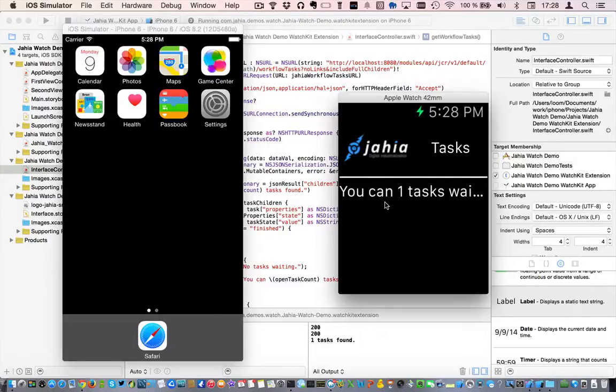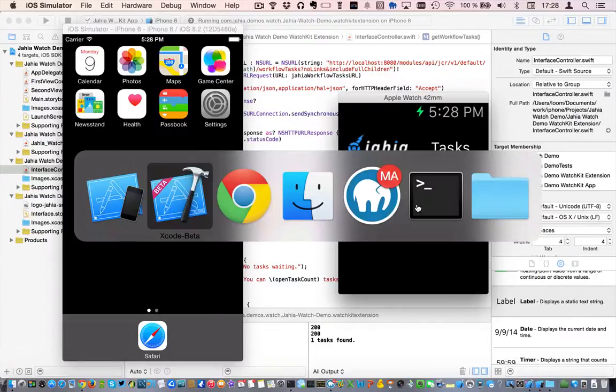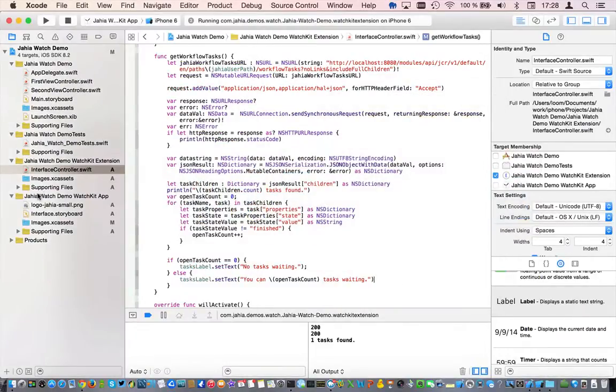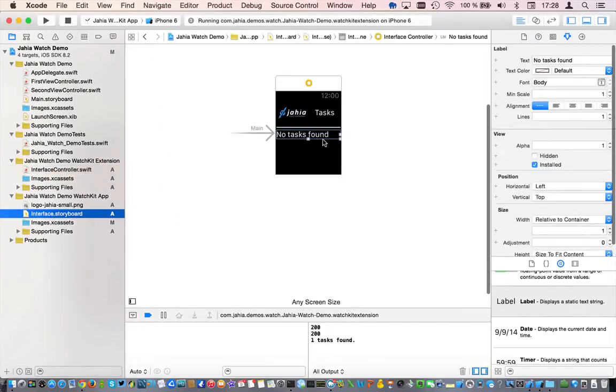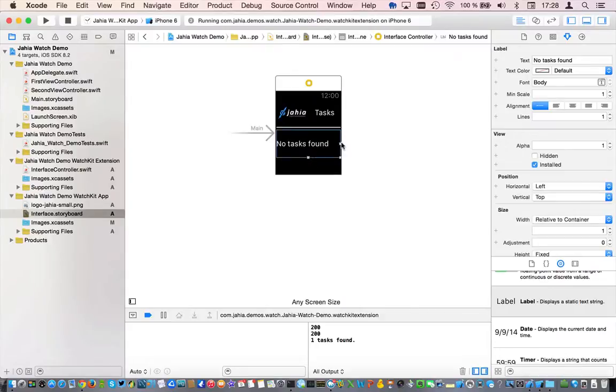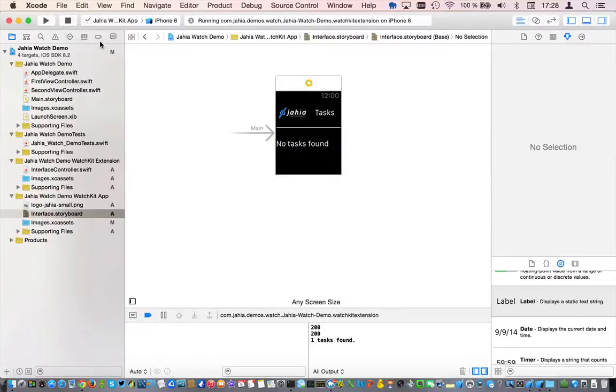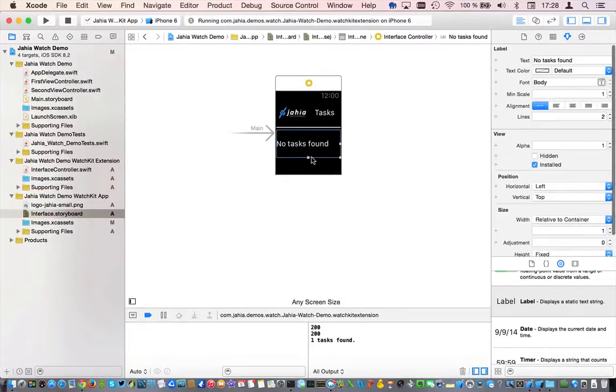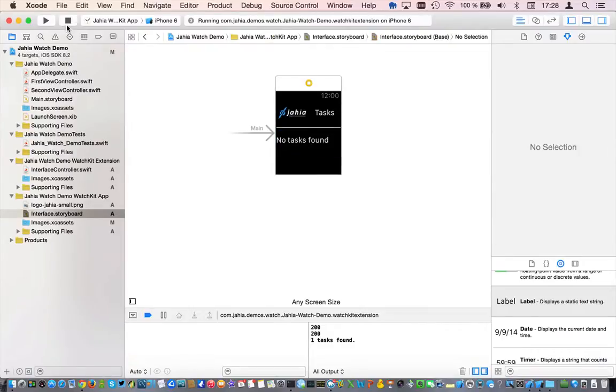So here we'll probably want to improve this a little bit. We'll make this a little bit larger, and we'll say that we want to allow for maybe 2 or 3 lines. Let's say 2 lines. Not too large. There we go. Okay.